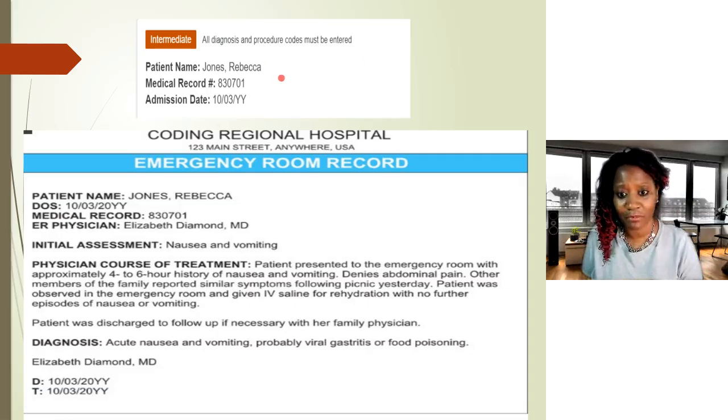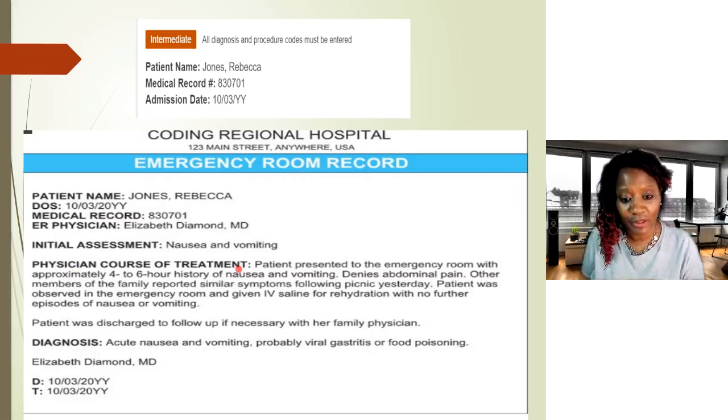Our patient is Rebecca Jones, and her initial assessment when she came in was nausea and vomiting. I would say this is the pre-diagnosis. But we know we should not be assigning codes based off of that, because the patient can go through a course of treatment and that diagnosis could actually change.